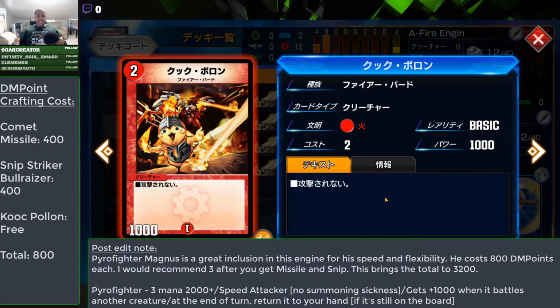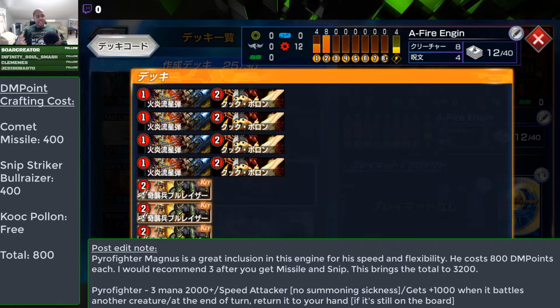And then last but not least in this particular engine is Kuk Palan. Kuk Palan is a little 2 mana 1,000 power creature. Doesn't seem too good, but when you take into account his ability, which says he can't be attacked, which is very important for an aggressive card, it means your opponent has to waste a removal resource on Kuk Palan, which they either don't want to do or don't have the ability to, depending on what kind of deck they play. You have to use fire removal, darkness removal, or nature removal, or you have to bounce it back to hand and try to delay it from having a wide sweep of firebirds beating you down.